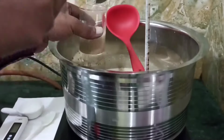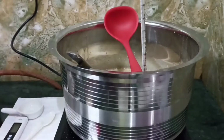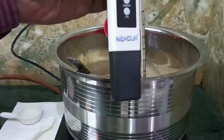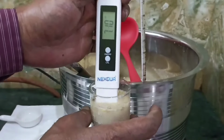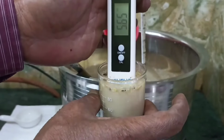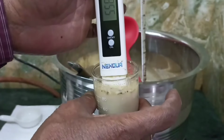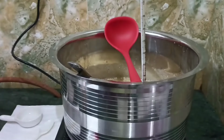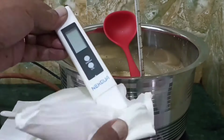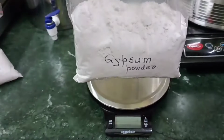Take some sample of the liquid in a glass beaker to check the pH. Here I am using a portable pH meter. Check the pH of the slurry. See the pH, it is nearly 5.5. You can maintain up to 5.6. Then just wash the pH meter with water and keep it aside.